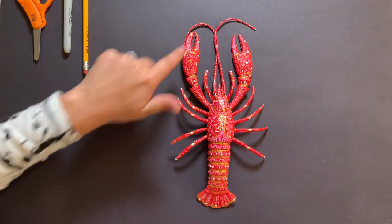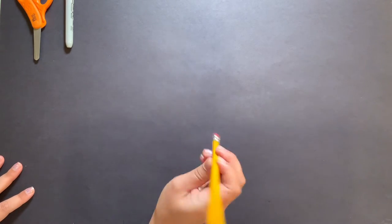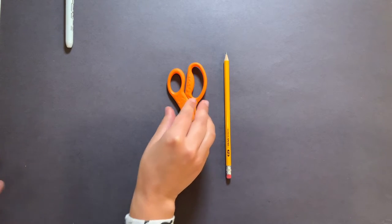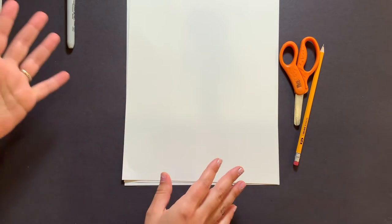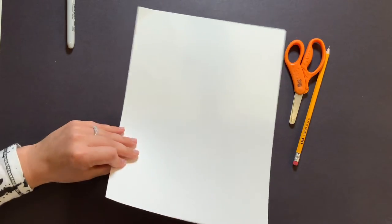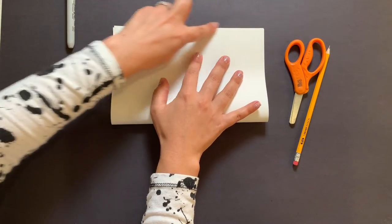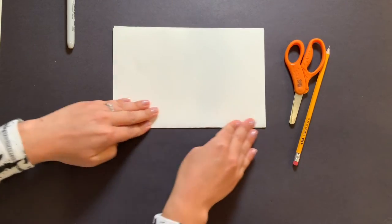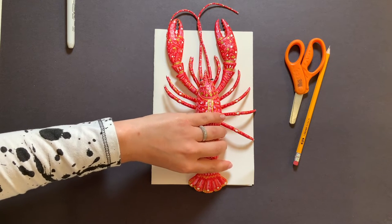Even if you've never done this before, we'll go step by step and make it really easy. Let's talk about our materials: you'll need a pencil with an eraser, some scissors nearby, and any kind of paper. I'm going to use white paper — a standard 8½ by 11 size — but you can use any kind you want. I'm going to fold this in half, not the long skinny way, just right over like this. Do you see how the shape of my paper looks similar to the shape of my crawfish? That'll get us started in a nice position.